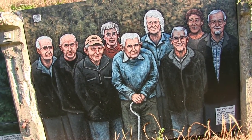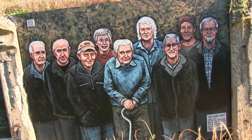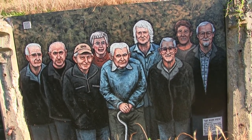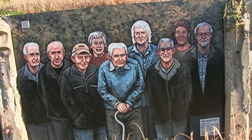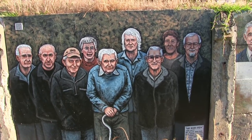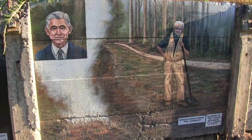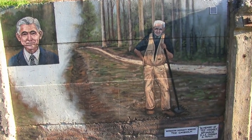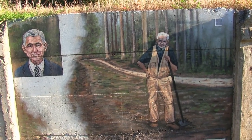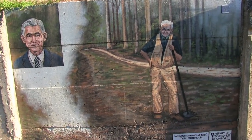That's the river crew. And the one in the middle is our neighbour Ted, who died about 3 years ago, who was in his 90s, and he was an amazing worker and storyteller. He was always telling stories to Jeff about his grandfather. Ted worked for the RACV, which gets people out when they're bogged or their car won't work. And Jeff's granddad had more call-outs in 1 year than anybody else. Ted.